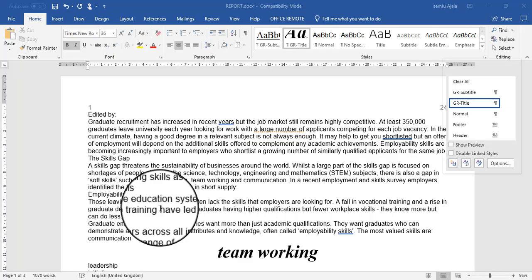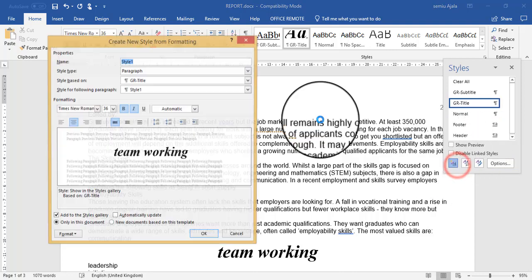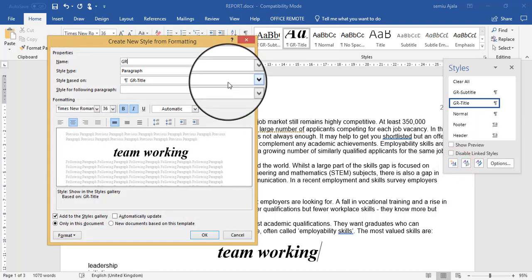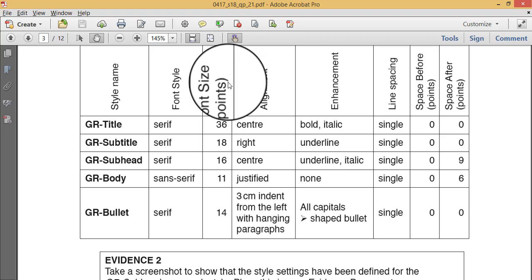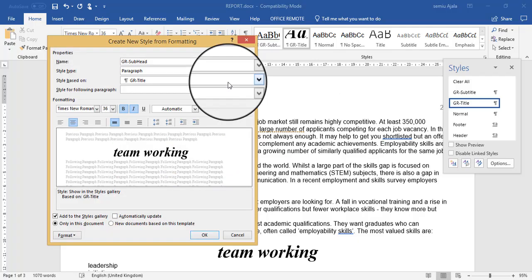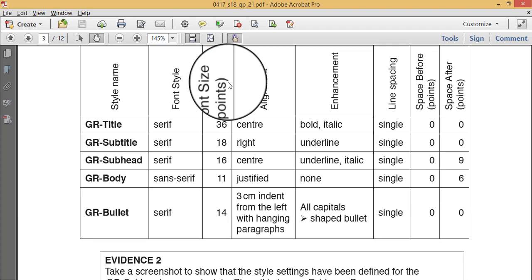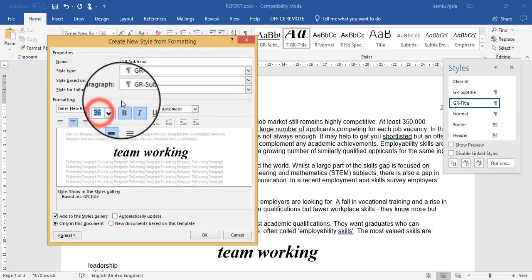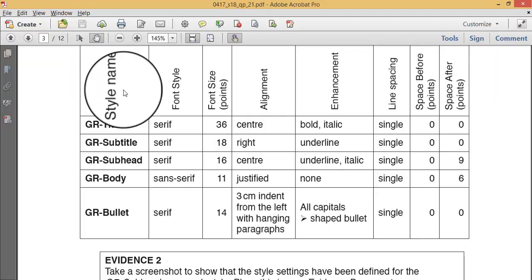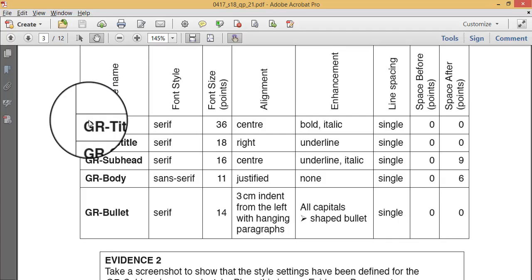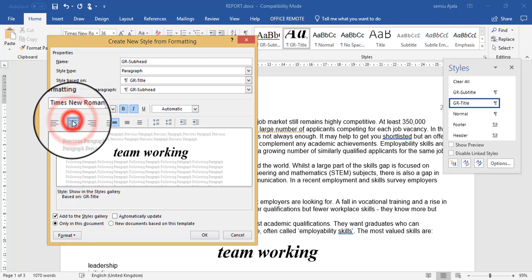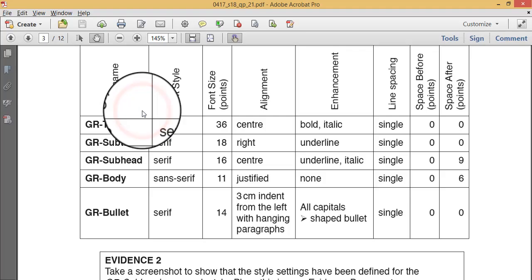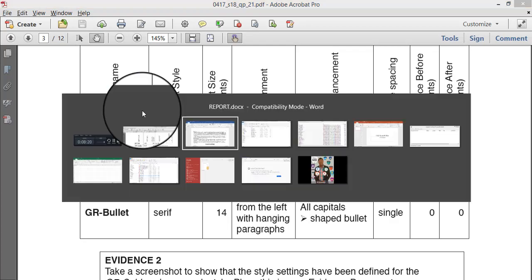Okay, gr subhead, new style, gr subhead, serif 16, center, underline, italics.